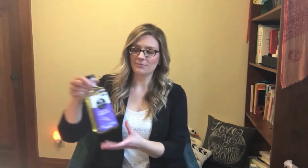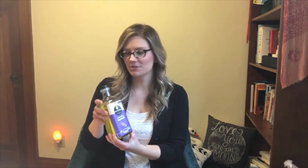So this practice is really easy to do. I'm going to demonstrate it here. First, I use a carrier oil that is sesame seed. Sesame oil allows us to hydrate the skin. You can use coconut oil if you like, but in a lot of the different Ayurvedic systems and the doshas, sesame is really the neutral oil to use. So I use this one the most.